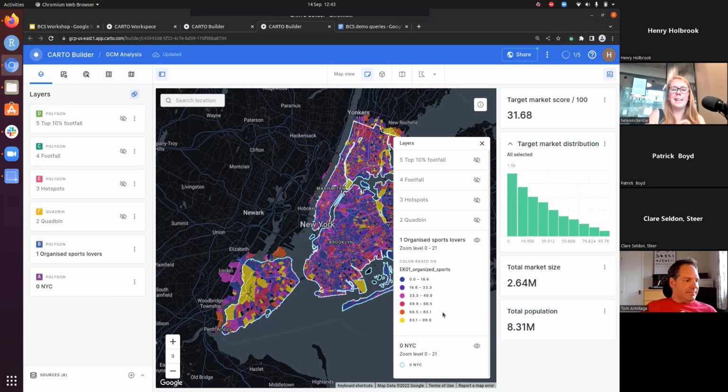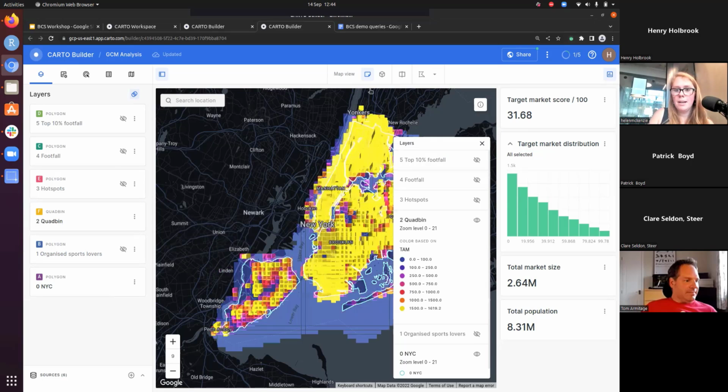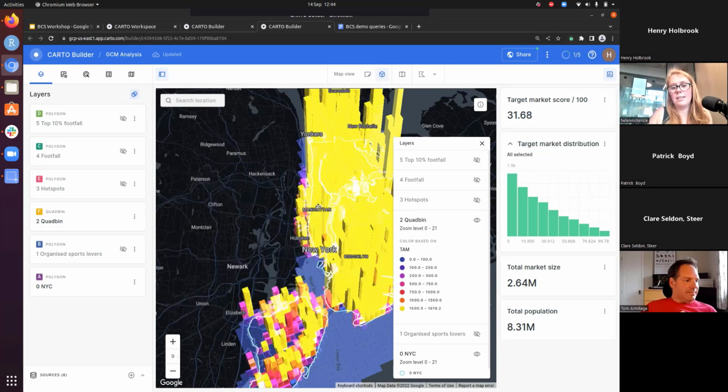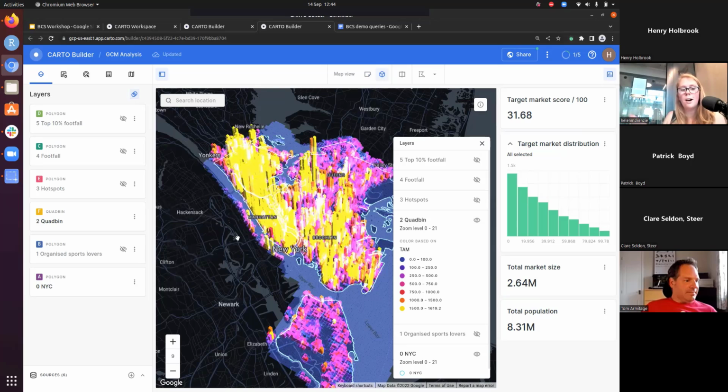The next thing we've done here is run one of those enrichment functions that I just showed you, this time to a data set called QuadBin, which is like H3 that I mentioned earlier, but it's a global square grid, basically. You can see here that we've taken our index for organized sports lovers and multiplied that by the total population within each cell.